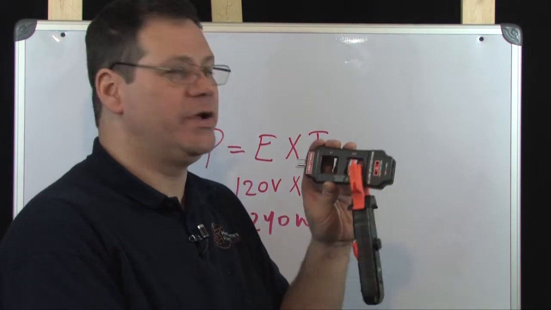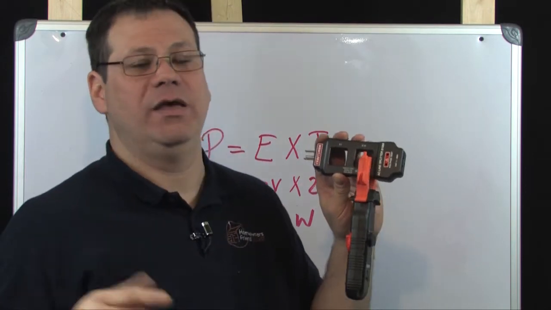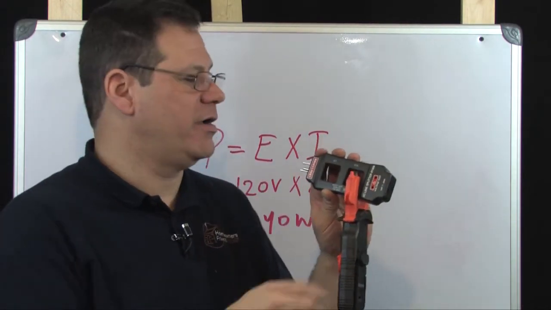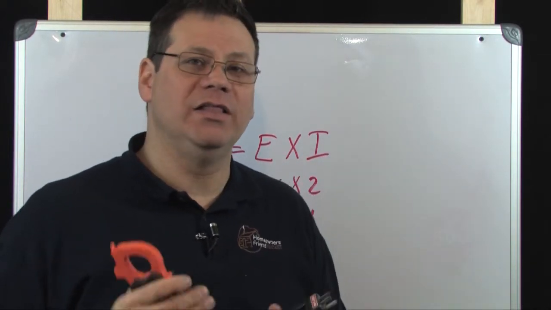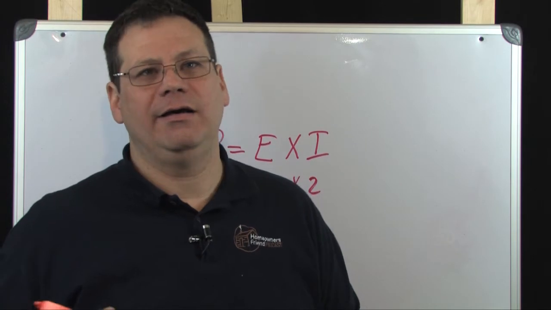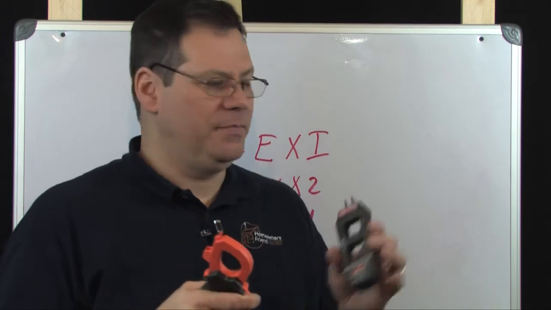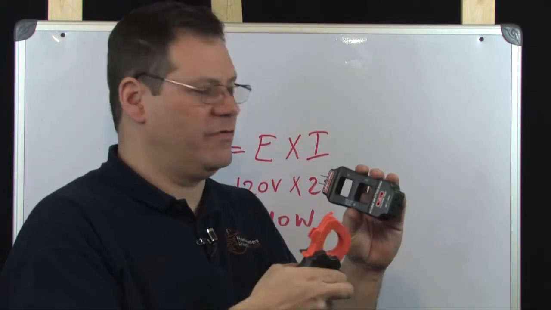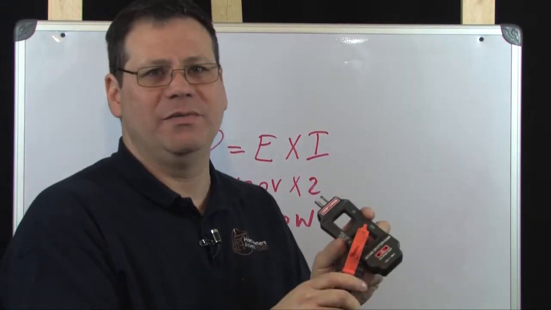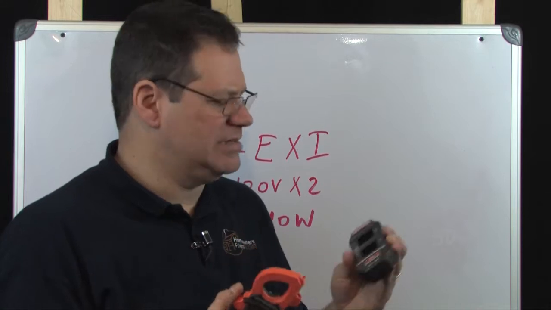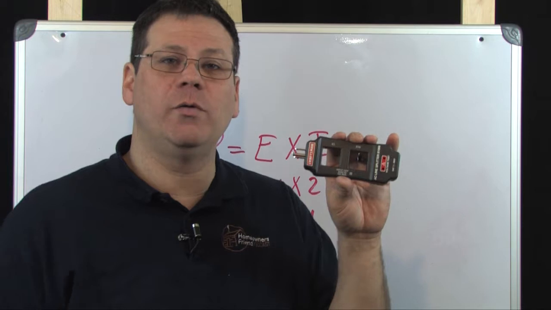If it was reading 1 amp on the times 10 range, then it's actually 1/10 of an amp in real current consumption. It actually multiplies it by 10. And that's kind of handy if you're looking at something that draws a little teeny bit of power, like let's say a clock radio or an LED light or something like that. That's a very small demand. By having the times 10, you're going to get a little bit more of a field there, and this meter is going to be able to pick it up a little bit better, and probably it's going to be more accurate, although I don't know if that really has an effect on it, but it's just an option. So that's a good way of measuring it.